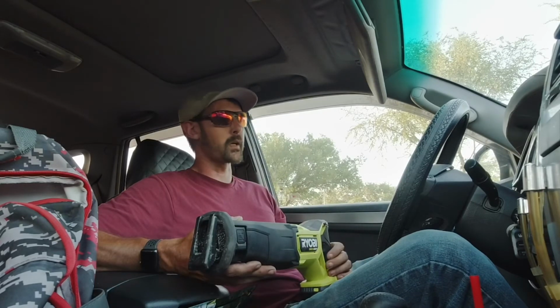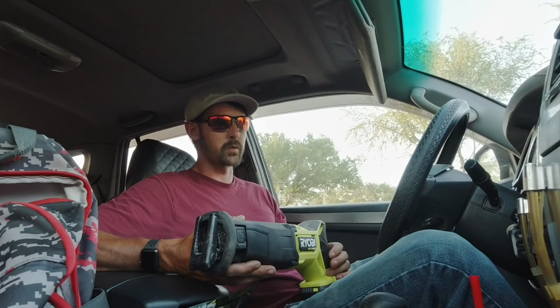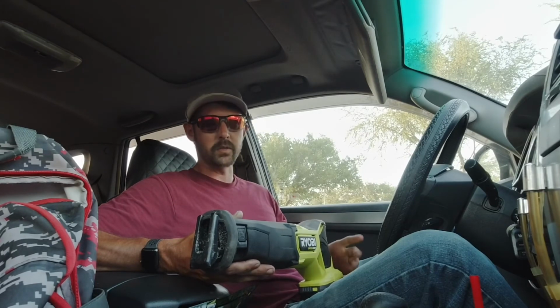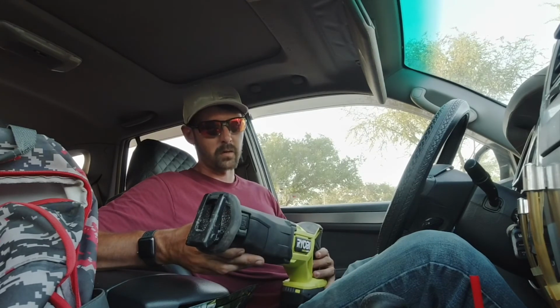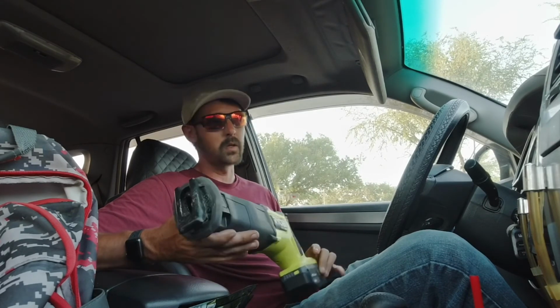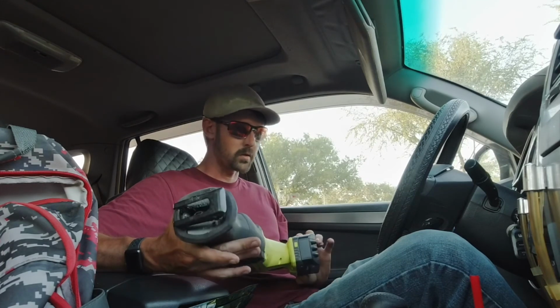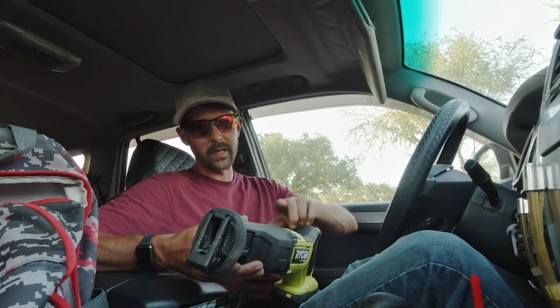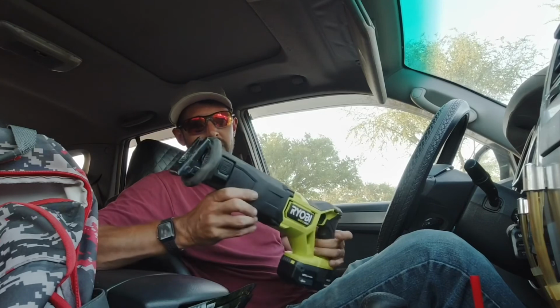The stuff I was cutting was between 3 inches to 5 inches. Some was probably a little bit bigger, and it just plowed through the stuff. I didn't have any issues with it stalling. I really think this is a good saw. Like I said, it has the same specs as the Milwaukee as far as the 1 1/4 inch stroke length. So that was a big plus going for it. Like I said, the only thing it doesn't have is that hook, which the Milwaukee has. But the power and everything is definitely there.